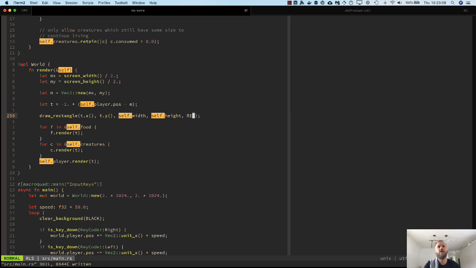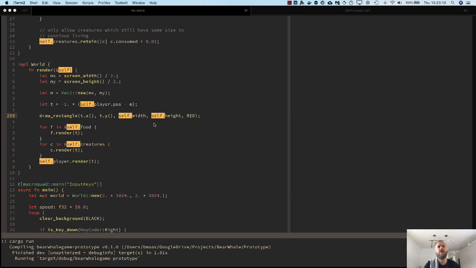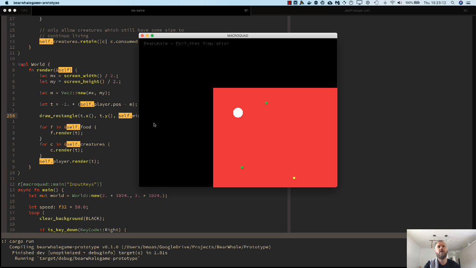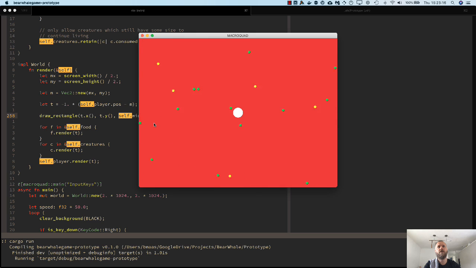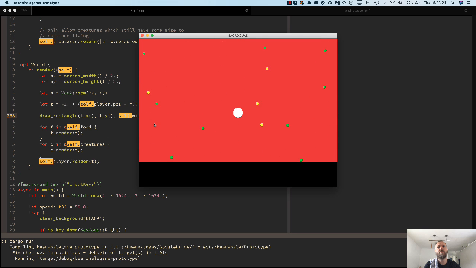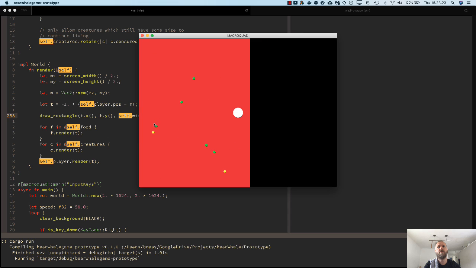Okay. And there we are. So here you can see ourselves moving through the space, a big world which ends at the boundaries.